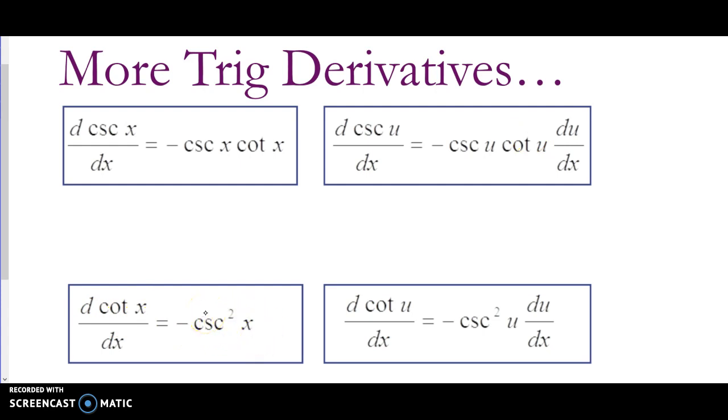Now, a helpful tip someone once told me is that the derivatives of any of our trig functions that start with the letter C always have a negative in front. It's not because it starts with the C, there are different reasons, but that might be helpful for knowing when it's positive or negative. So sine, tangent, secant are all positive derivatives. And cosecant, cosine, and cotangent are all negative.